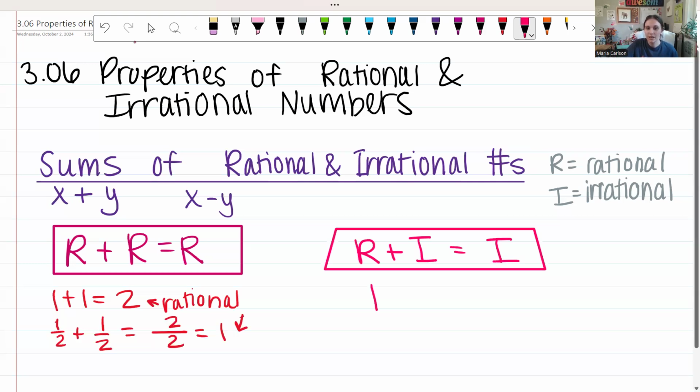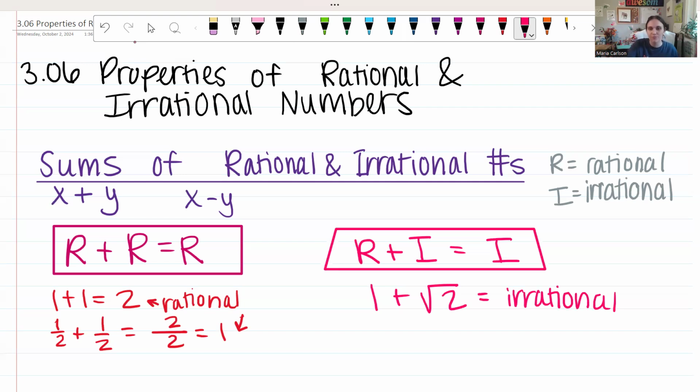If I have 1 plus the square root of 2, 1 that is a rational number, plus the square root of 2, the square root of 2 is an irrational number. That's like a decimal that goes on forever and ever. And if I add 1 onto that, it's still just a decimal that goes on forever. So this is an irrational number. It's honestly 1 plus the square root of 2. I can't even add those together. They're not the same radicands. I don't have like terms here, so it's just 1 plus the square root of 2 still.